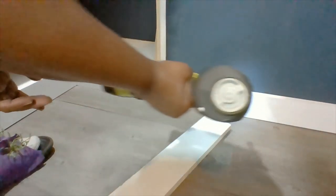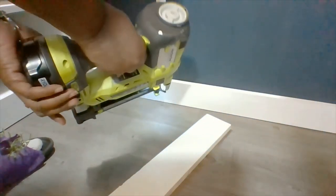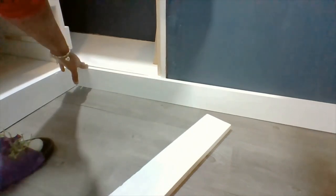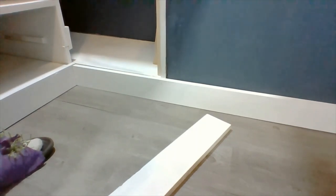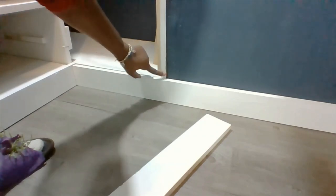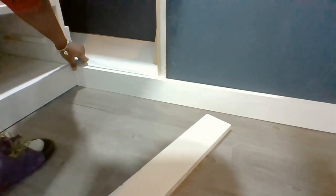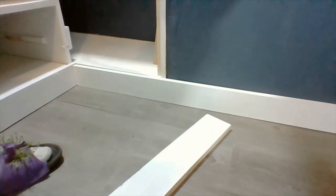Over there in that corner, I think I'm going to add one right there and then two in the corner, and then I'm going to add some screws right here. So I'm going to drill two pilot holes, one right there, one right there, and then add screws right here because the wall is uneven and this piece right here is out a bit far. So in order to get that piece to go back just a little bit further, I'm going to use some screws and see if that helps.